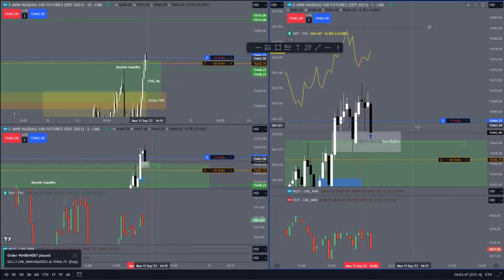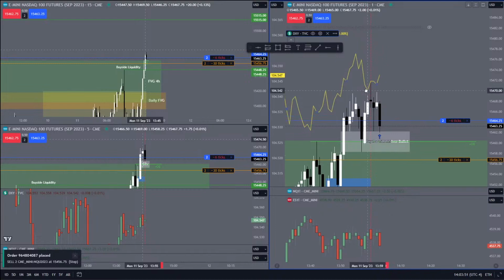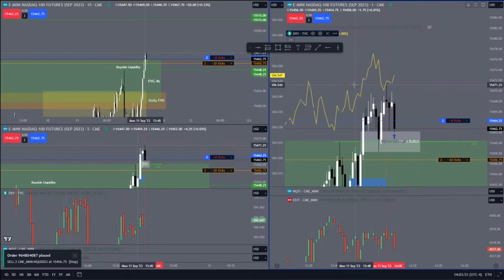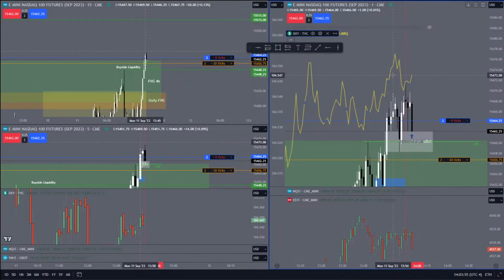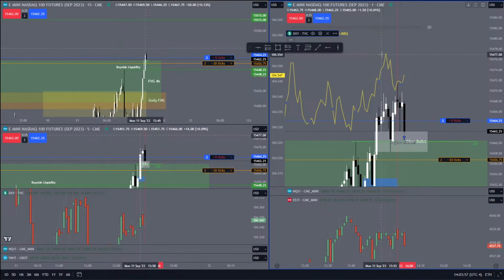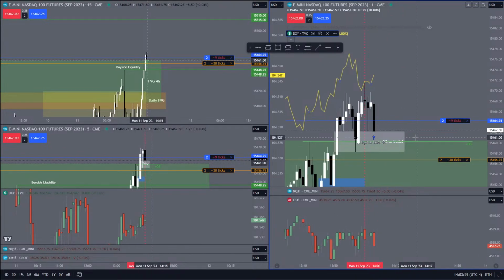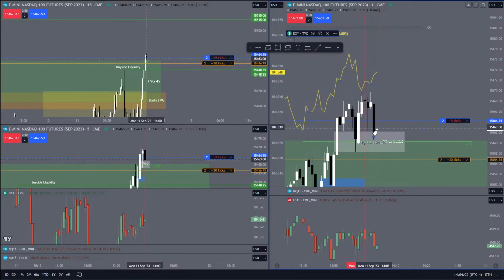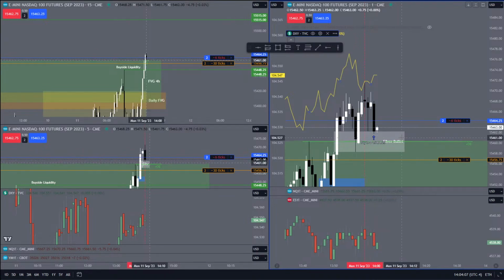30 ticks. Okay, we're in. Now let's watch the dollar here. Let's not make the same mistake we made in the morning. If we start seeing higher highs on the dollar, we'll reverse this pretty quickly. Okay, so that candle body closed right above the silver bullet, this fair value gap we have.